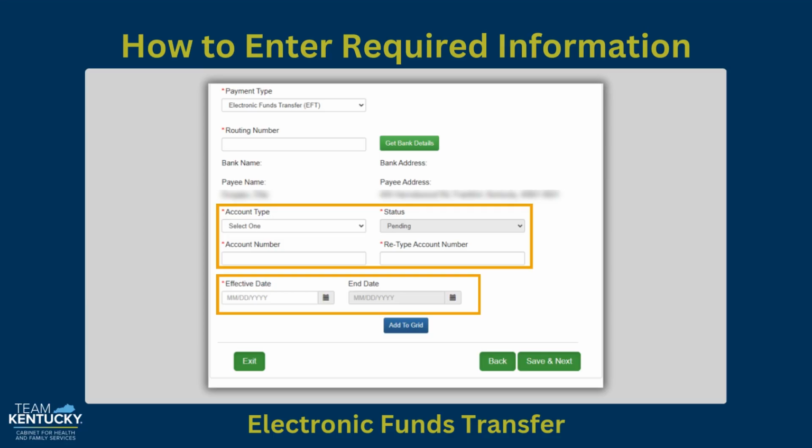Please note that when an individual provider is linked to a group, any work performed on behalf of that group will be paid to the group, so individual providers will not enter group EFT information on their file. EFT payment information may take up to 28 days to verify. Until EFT information is verified, or if the routing information cannot be verified, the payment type will default to check.